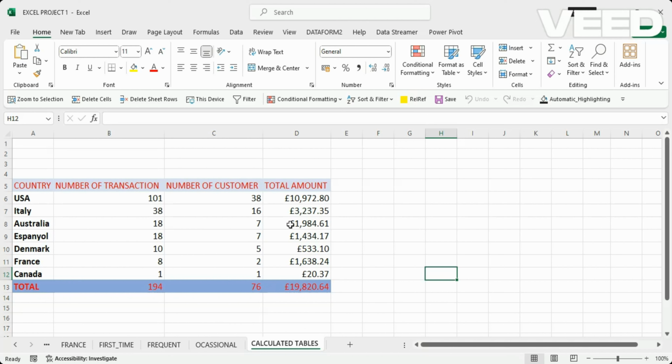So if you have been able to do this first and the second project, I am going to give my Gmail account to all of the Telegram pages. So when you are done with everything, you have these calculated tables, you have the derived tables for the pivot table activity in the second project instruction. So the next thing now is that please send that workbook to my Gmail. Send the workbook to my Gmail.